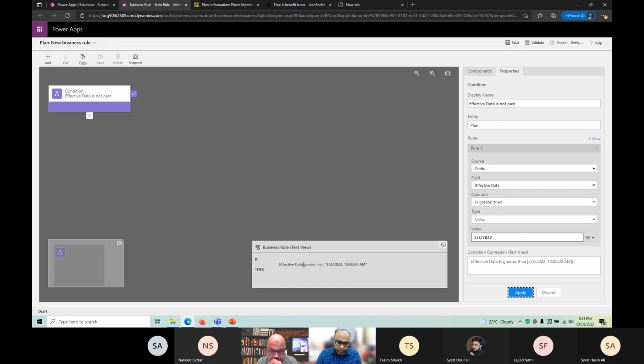So what happens? We see effective date is greater than; if it is greater than today, what will we do? There are two paths to each condition. Like any if-else condition, there is a true path and a false path. Using this add button I can add one more condition, or more rules, or I can go ahead and add an action or multiple actions.